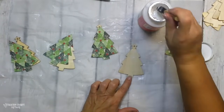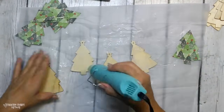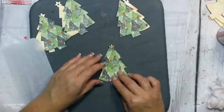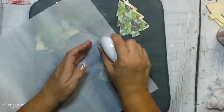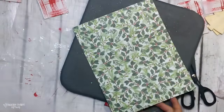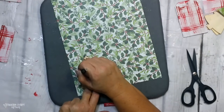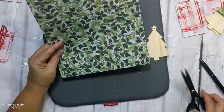Then again, attaching that to the tree using the Mod Podge heat transfer method, just adding some Mod Podge, letting that dry, and then using my little iron. My Cricut mini heat press is what I like to use, and then attaching that to my tree wood little embellishment here.